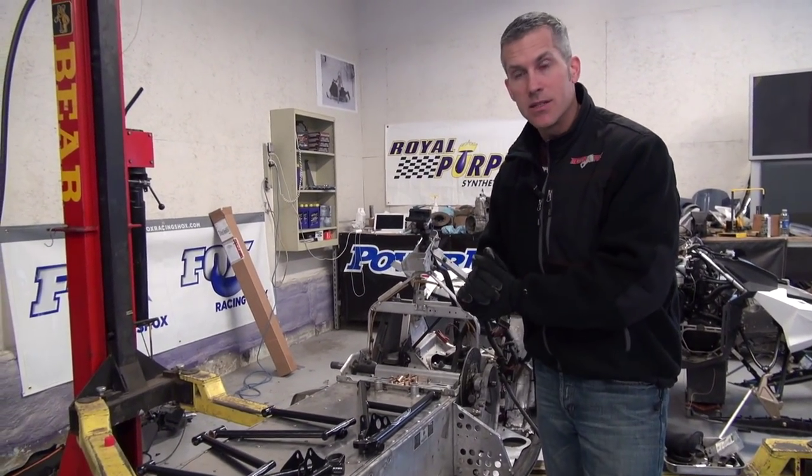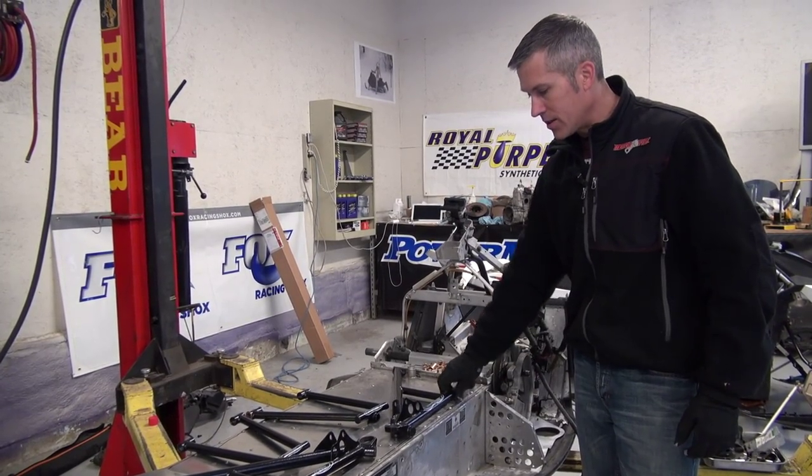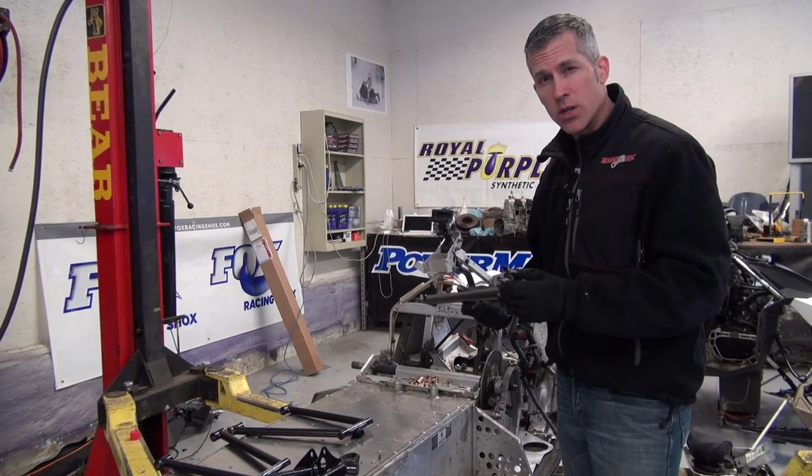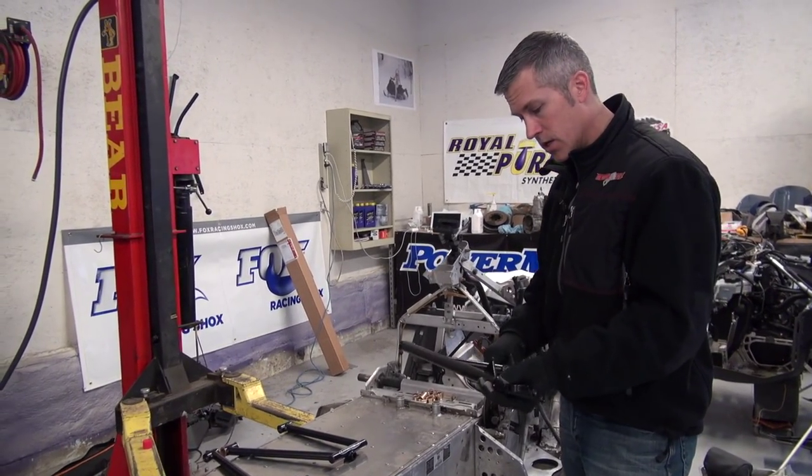Today, I want to get these A-arms installed. Now, these are from Alternative Impact. They're chromoly. They're very lightweight, a little narrower in stance than the originals. So these are about 39.5-inch ski stance total. So we're going to put these on.